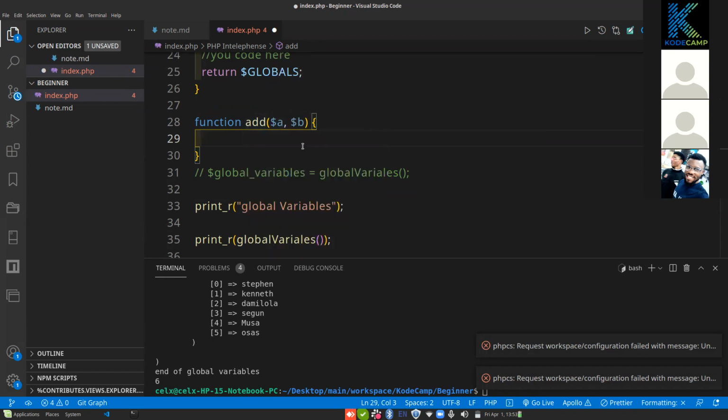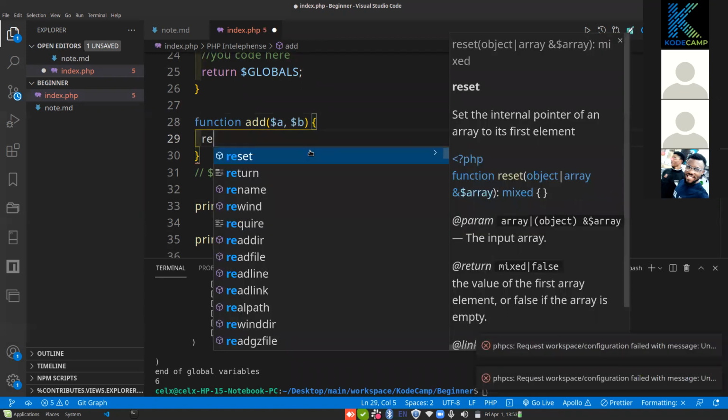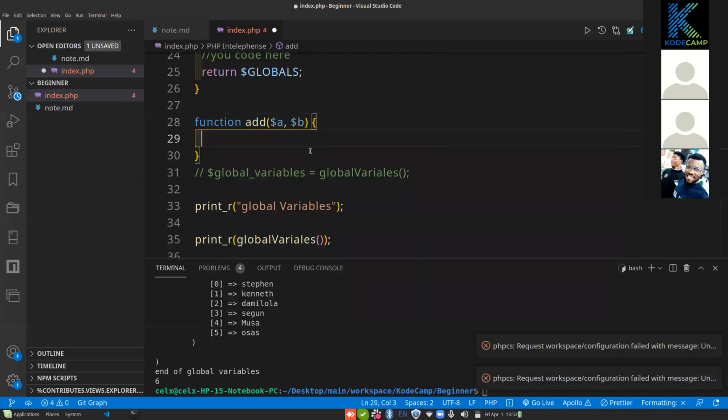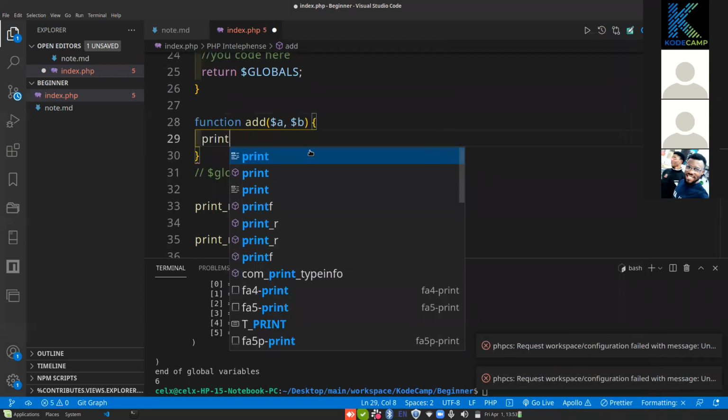So now this function depends on these variables in order to carry out its task correctly. So I will now just return. I can decide to return, or I can just print.